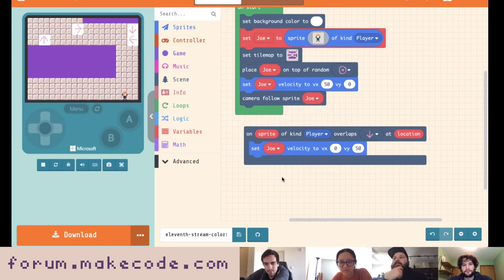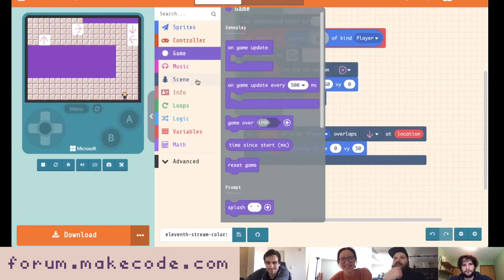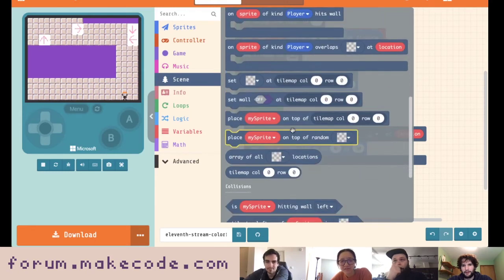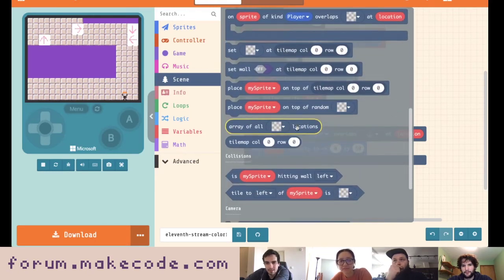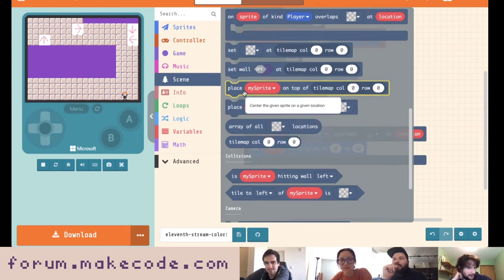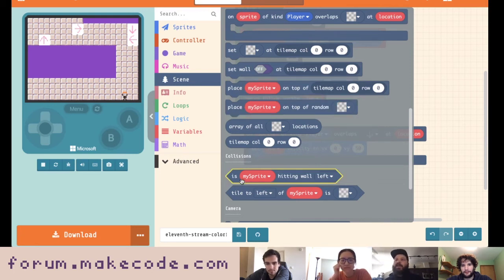So there is a place on location block in the scene. Oh, location coming in for the overlap. Right. Or above your cursor. A little more. One more. This one. There you go. Yeah. So that would place the sprite on top of the block, right? But then you'd still, wouldn't you have like a flash motion change? Yeah, but that would just make sure you're always aligned. Because I think that if you do any of these other strategies, you're going to get into a case where it'll be like one pixel off in one, and then one pixel off and then another. And as you hit more and more arrows, it's going to drift until it's not hitting arrows anymore.